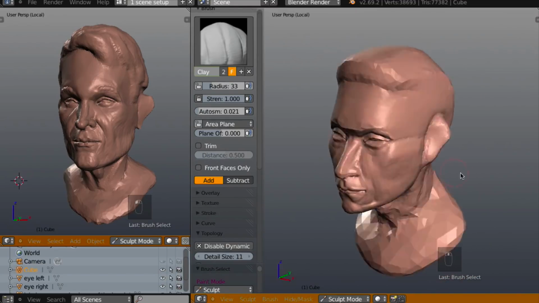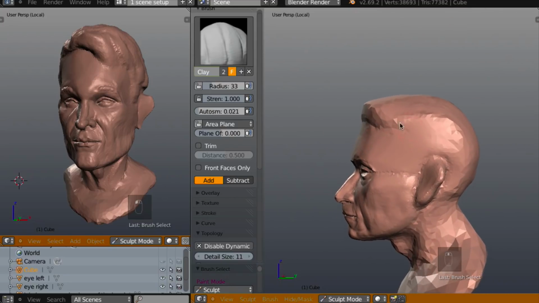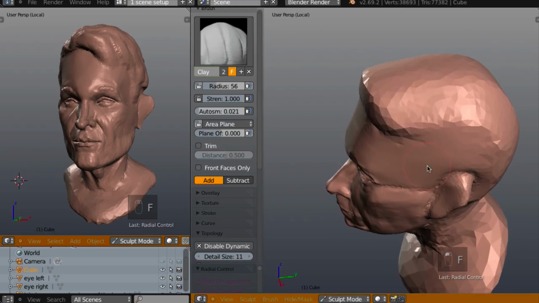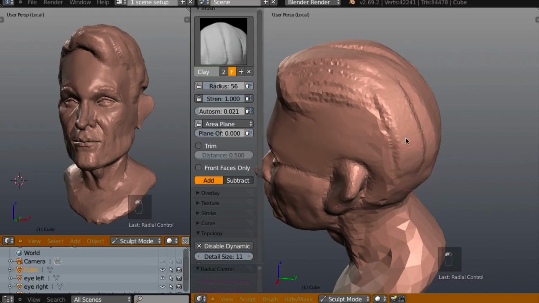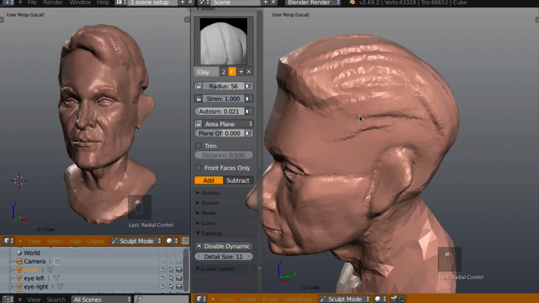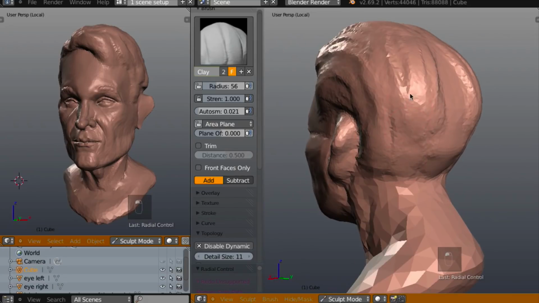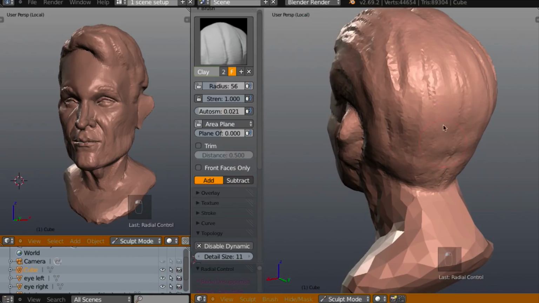Okay, fine. Now let's add a little mask for the hair. So this is the skull we have, and only a little indicated of the hair, so we need to add a lot of material for the hair. So we try to do it uniformly, and let's do such a standard haircut. And add here in the middle.